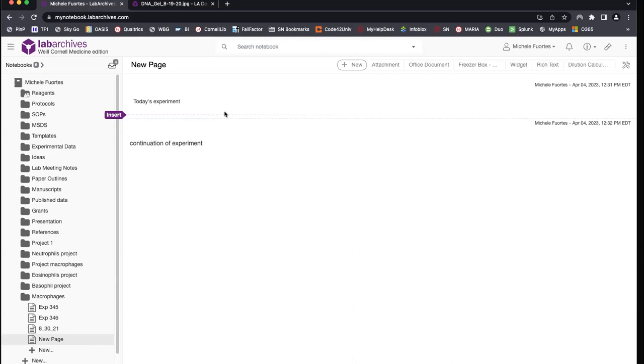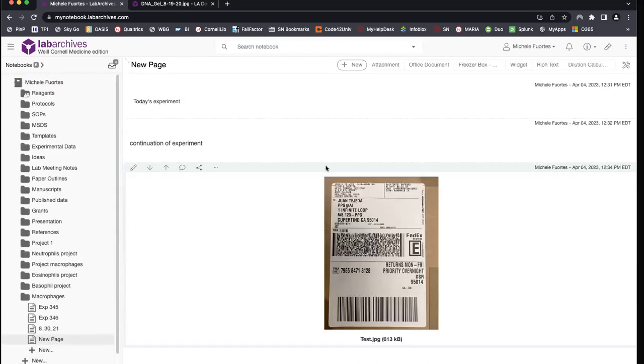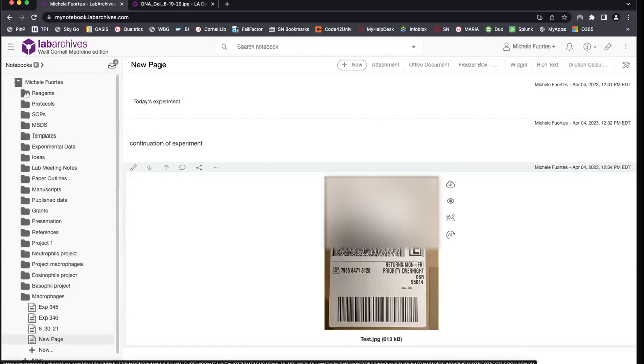Yeah, I have some pictures already there. Okay, it's uploading, and then if I reload, here is the picture I just took, just a FedEx image. So it's very, very easy to take pictures of gels or other things.